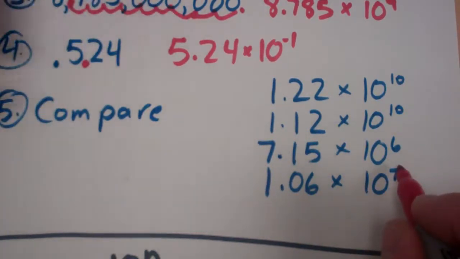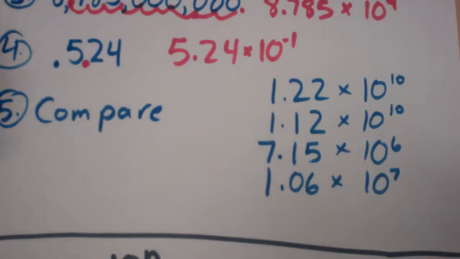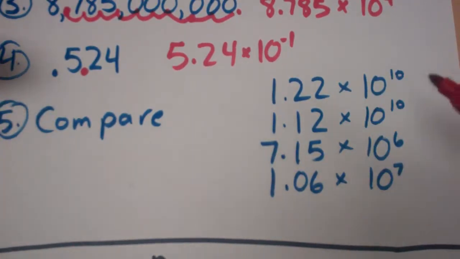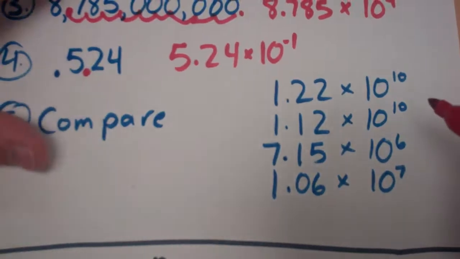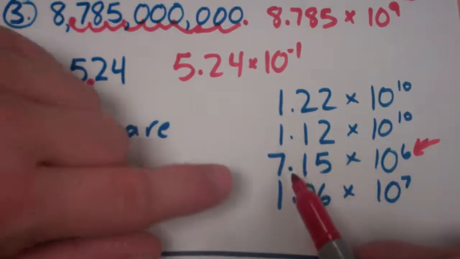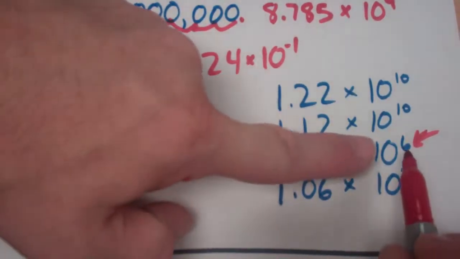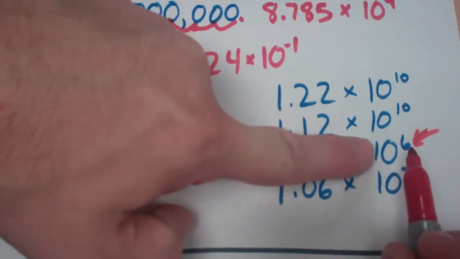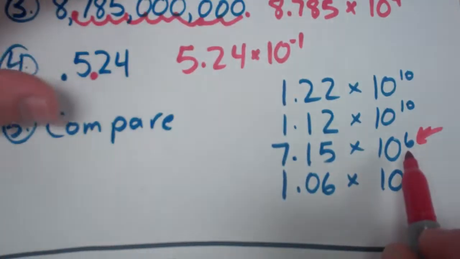So if I'm looking at it, I'm going to reread that out of the book. Actually, I don't have my book with me, but I think it's least to greatest. If it's not, make sure you adjust. But always read to find out if it's least to greatest or greatest to least. But I would look at this and I would say that one's going to be the least. Rather than looking at the numbers out here, this is telling me the place value. We're at the smallest place value, so that's going to be my smallest one.